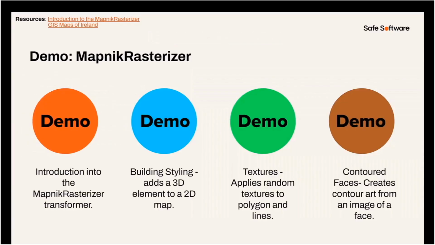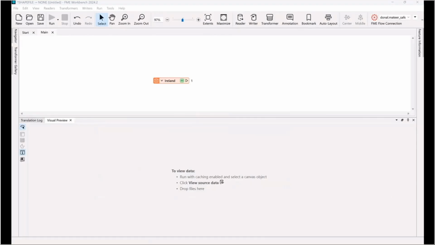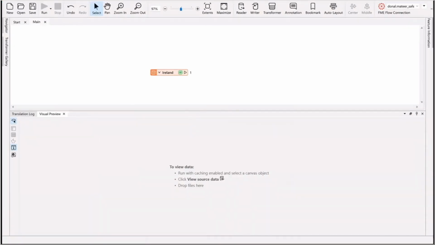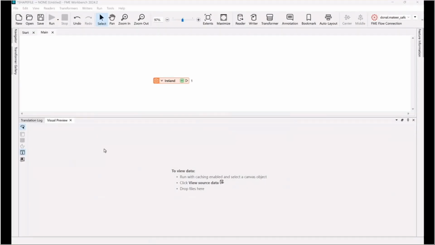Today I'm going to run through some demos for you guys. I'll have multiple examples that run from an introduction level to expert level, demonstrating the power and possibilities of the MapnikRasterizer. I'm going to kick us off with an introduction into the MapnikRasterizer transformer. In this first demo, we will create an FME workspace that reads in a shapefile of the country of Ireland.